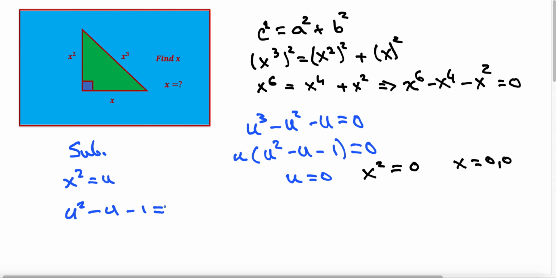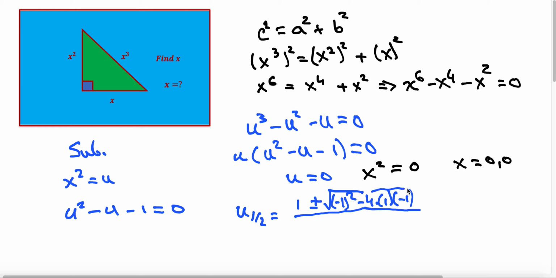But now I'm going to look at the quadratic equation, u squared minus u minus 1 is equal to 0. If we are solving this with the quadratic formula, let me write with the u. Because I have two roots, u is going to be: b is minus 1, so minus b is 1, plus minus the square root of minus 1 squared, minus 4 times a which is 1, and c is minus 1.